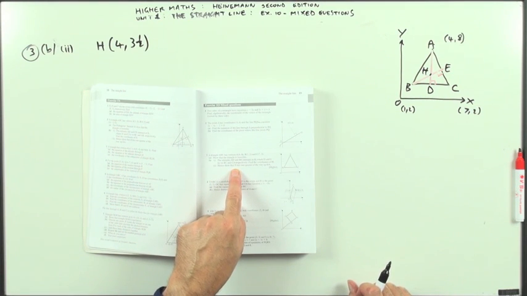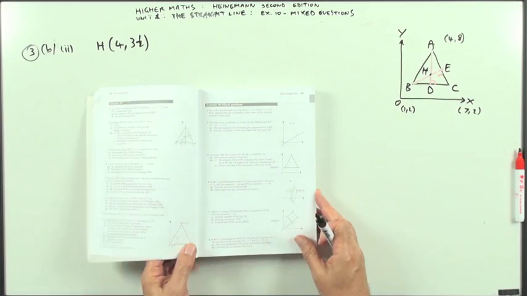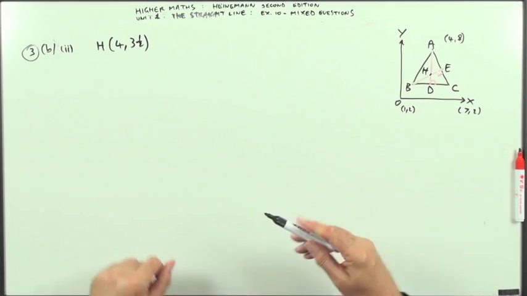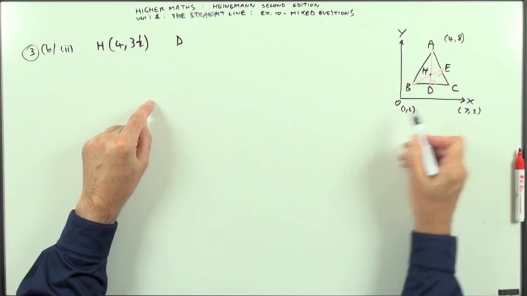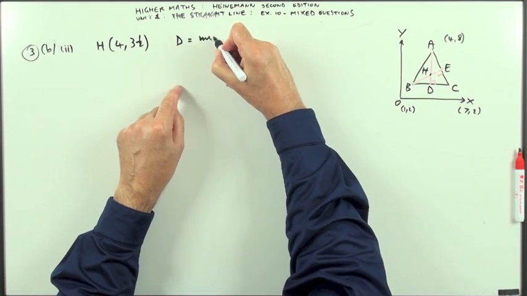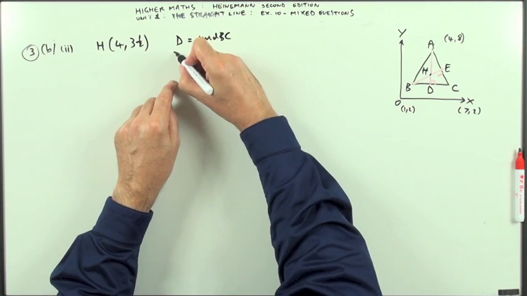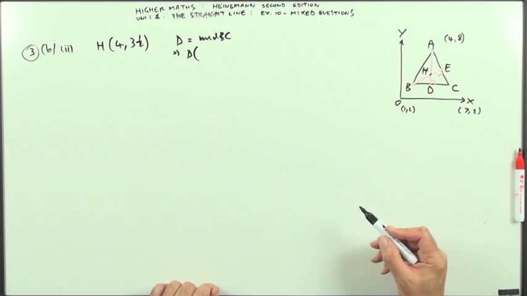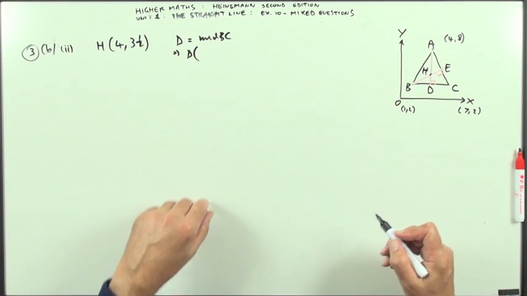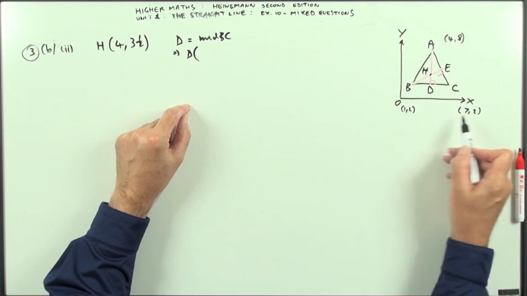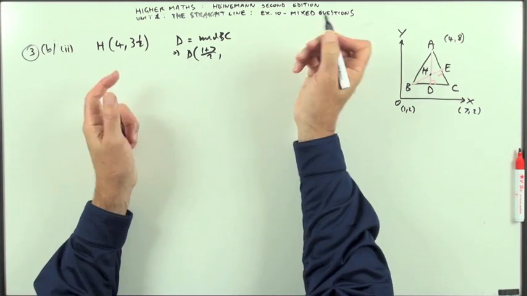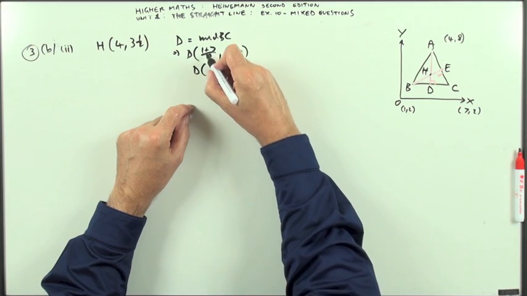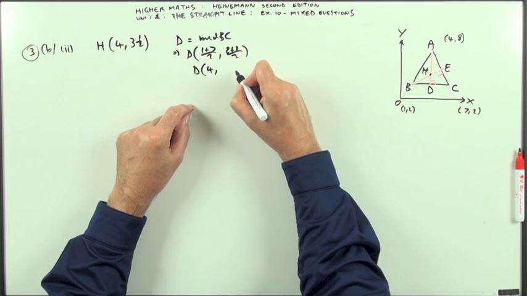So, second bit. Hence show that H lies a quarter of the way up DA. Well, I've just found the coordinates of H. I know the coordinates of A. I should really get the coordinates of D. Well, D is going to be the midpoint of BC. Which means D is going to be the average of the X coordinates and the average of the Y coordinates. So that's 1 plus 7 upon 2. And obviously 2 plus 2. I'll just write it down anyway, though you know the answer is 2. So D is going to be the point 8 divided by 2 is 4, 2.